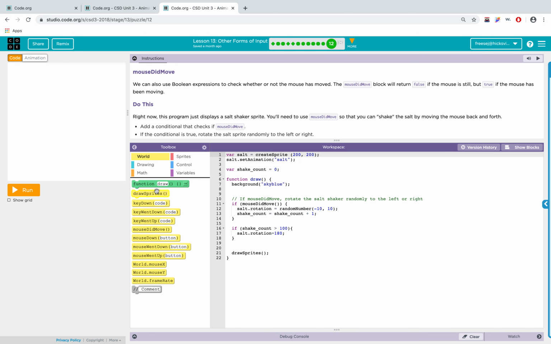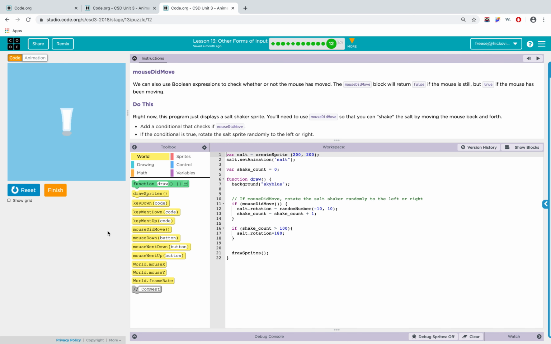Okay, last puzzle here. A lot of different things going on here. This salt shaker, every time that I move my mouse, it shakes the salt. But we are creating another variable. It's counting behind the background, we don't even know it. I've created a variable called shake count. Right now the shake count is 0.